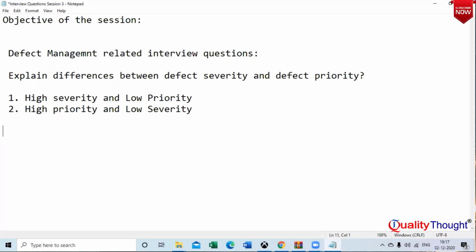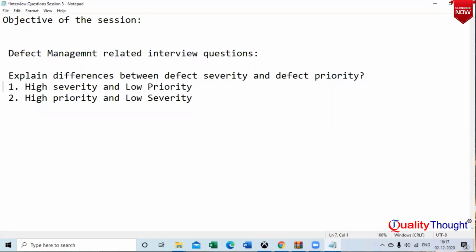But before that, there are other interview questions related to defect management, and we'll be discussing those questions also. So first of all, what is defect severity? Why do we need to understand this topic? Defect severity and priority are easy to understand. I really see many people confuse giving the answer to this question in interviews, but this is not that difficult. It's very easy. First of all, understand the concept level.